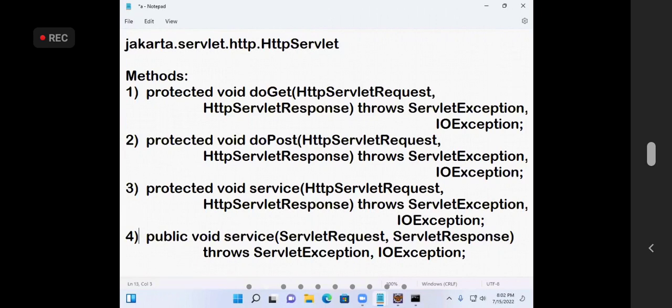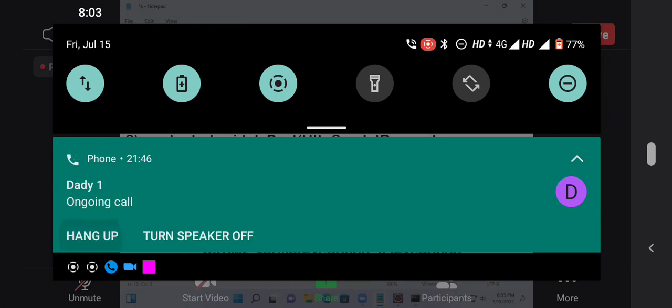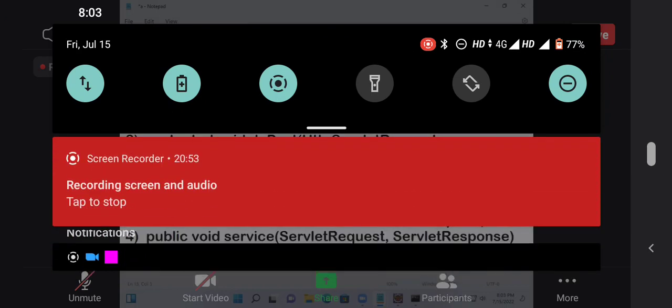How to select your methods: suppose your application requires handling only GET type, then doGet. If your application requires only POST type, doPost. If it requires both, service. Suppose your application requires one code for GET type requests and other code for POST type requests. That is also possible. In that situation, override both.